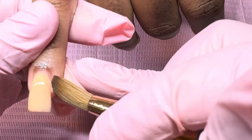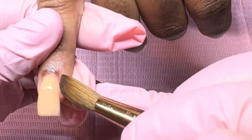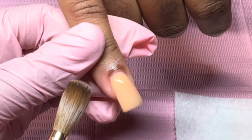Because y'all, let me tell you, I did me a short set on my right hand just for fun, because I was bored, and I've been trying to pop them off, and they are not budging. I'm picking at it. So if you look at it right now, they look messed up, because I've been trying to pop them off.